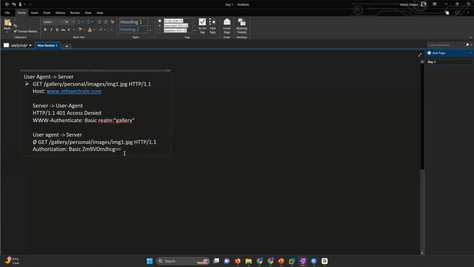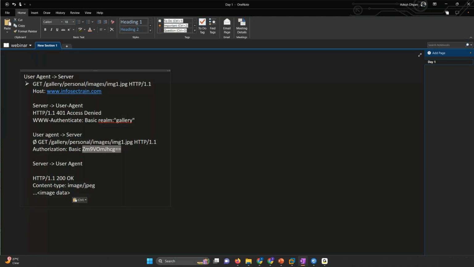Now this username and password is encoded. What kind of encoding is it? Whenever you see an equals or double equals sign at the end of any encoding, that is base64 encoding. In this whole communication between the browser and the server, what we found is that basic authentication packs the username and password into one string, separated by a colon.